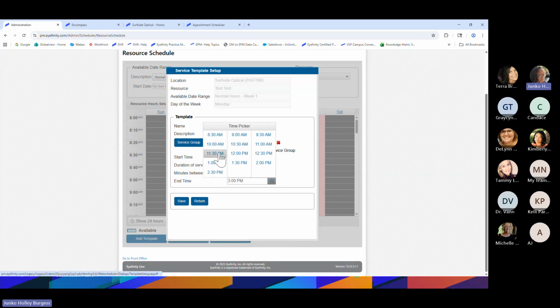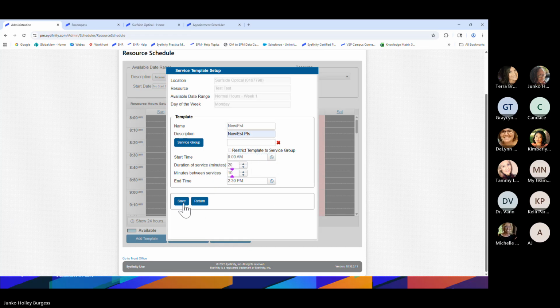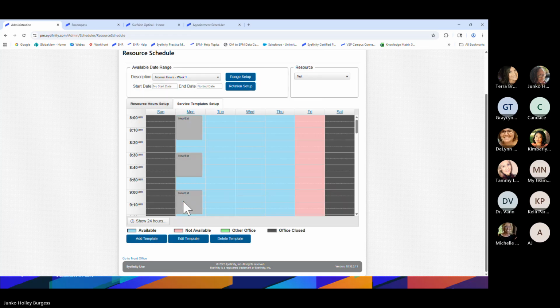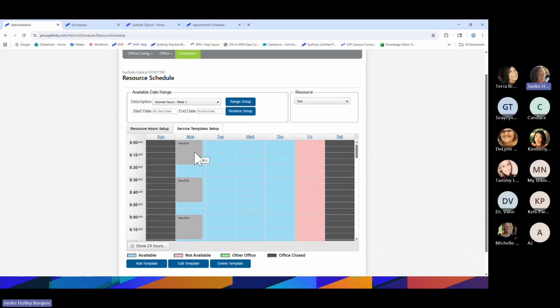If you want to adjust when you want that actual template to end, so maybe you only want to see all patients from 8 to 12, and then 12 to 3, you want to see specific patients, you can alter it that way. So we're just going to push it out to the end of the day. Then I'll hit save. Now, if we look at the template, we can see those blocks entered in throughout the day with that 10-minute break in between. Okay, so it just allows a little wiggle room for patients that may require a little more hand holding or however, you're free to adjust your template accordingly.